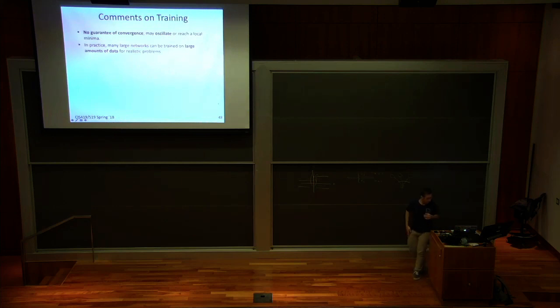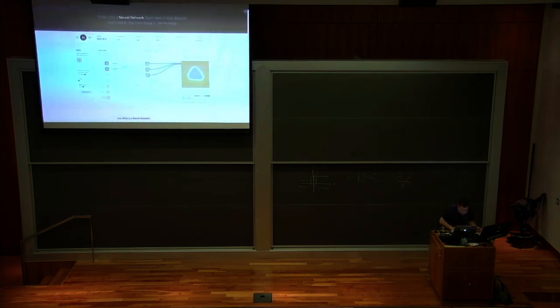A little bit of intuitive practical comments. One is, as of now, in our theoretical understanding of neural networks, we don't have concrete guarantees on its convergence. It's usually a practical problem. Usually, we need a lot of training data for training neural networks, especially the ones with lots of parameters. That should be a trivial point because models with lots of parameters or lots of nonlinearities are overly parameterized, and they can overfit to the nature of your problem, right? So let's just try to show that with an example here.